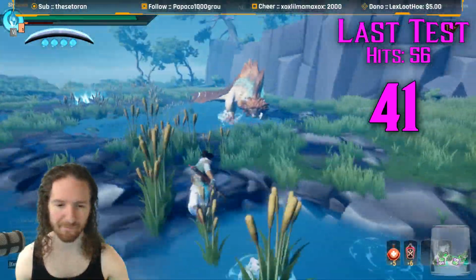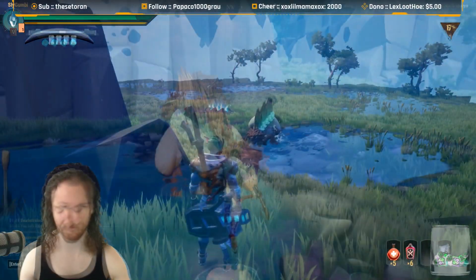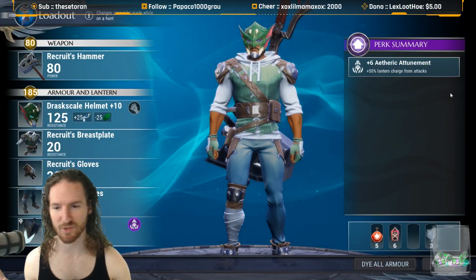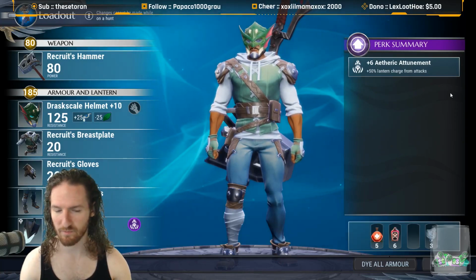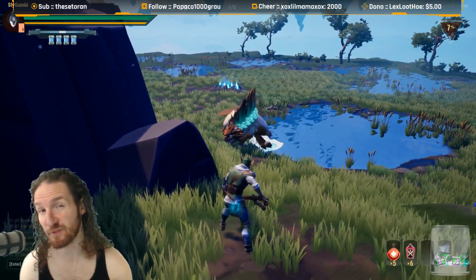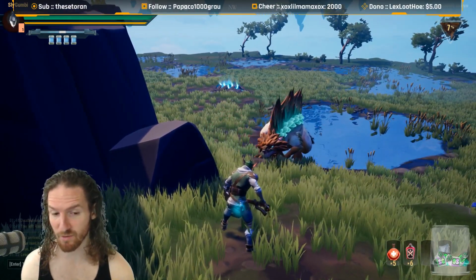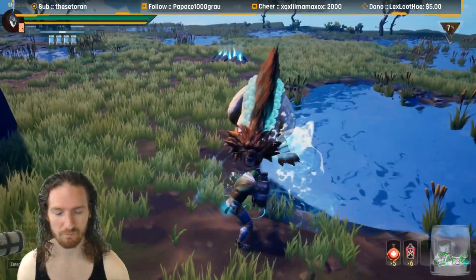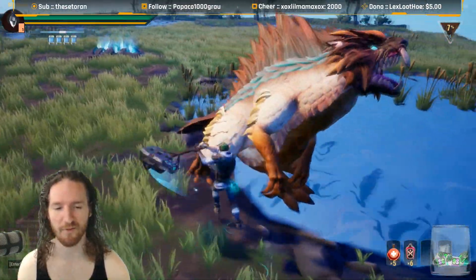All right, BRB. Changing weapons. All right, we're back. We're going to run Hammer. Same thing, just +6 Aetheric Attunement, Recruit Hammer. See if this 50% is bigger with a harder hitting weapon. He's laughing at me.